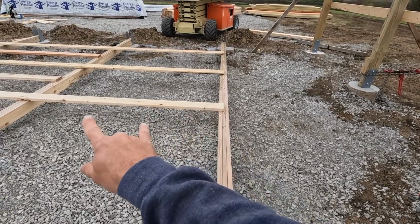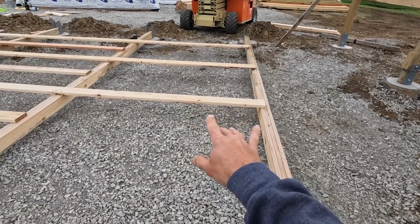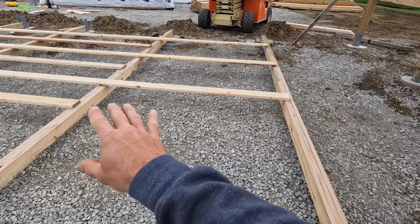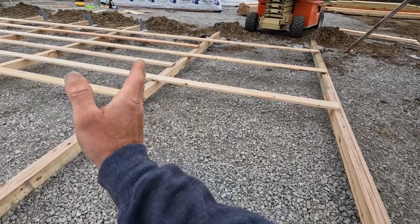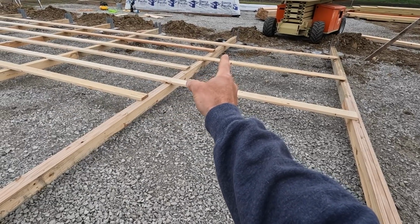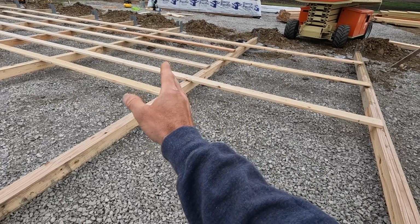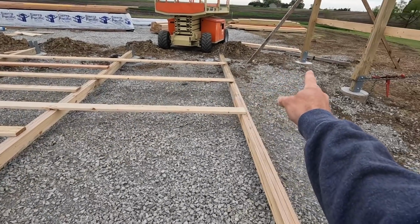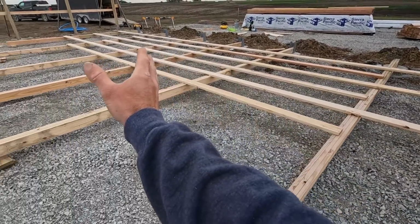And then I'll start screwing in my boards as I work across. These will move a little bit until you get several of them locked together, so you just have to keep checking. And then I just keep building across, matching my measurement from edge of column to edge of column. And I keep checking back to the sidewall to make sure I'm staying consistent. And I'll do that all the way across.